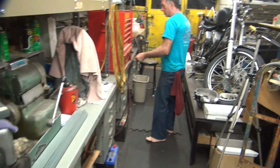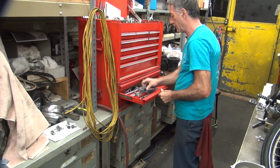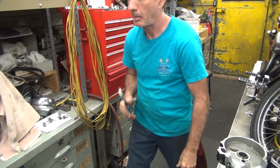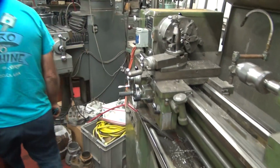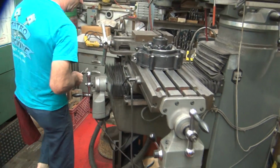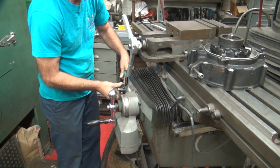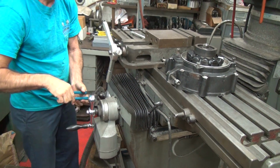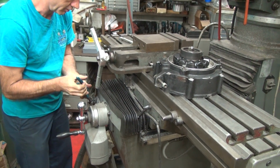Where's my tool at? Oh, I left it out over there somewhere. Put it away. Good place for it. Yeah, the new hand crank didn't fit. We're back to the old hand crank. It was easier going down. Not much easier though.